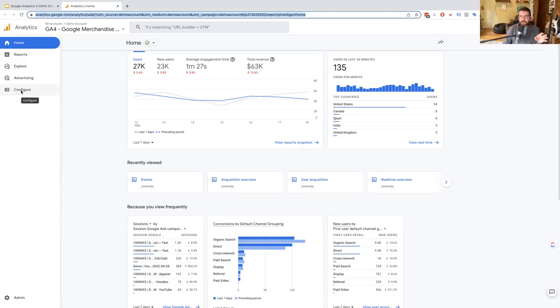Oh yeah, no, pretty much everything that's in the configure will be coming up later when we talk about Tag Manager and how to use it. That's more of where that really comes through, especially the debug view, because you need Tag Manager in order to do the debug view. So don't worry about it. We're keeping this nice and simple. I just wanted to let you guys know that's what each of these tabs does.